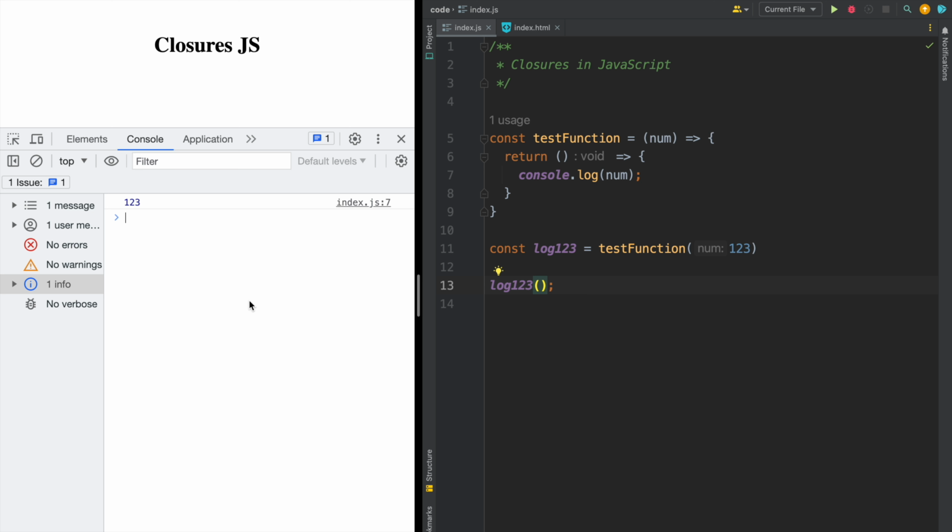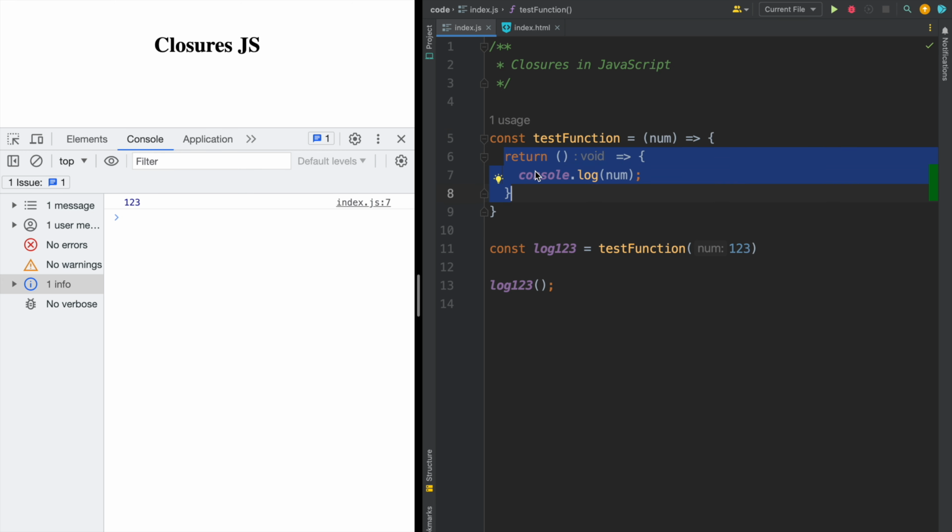And why does this happen? This happens because our num at this moment, on the 11th line, our num was closed here in the scope of this test function. And when we are calling test function with parameter 1, 2, 3, we have a new function, and this num refers to this passed parameter, and this parameter was closed and context was saved.